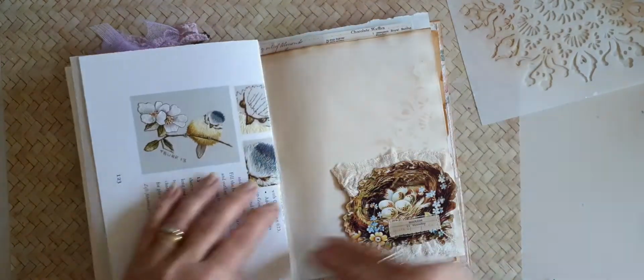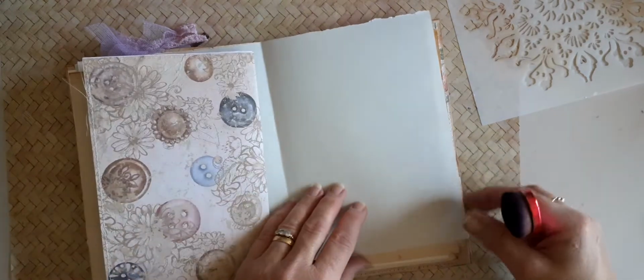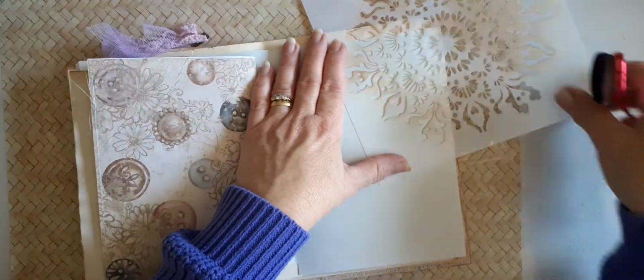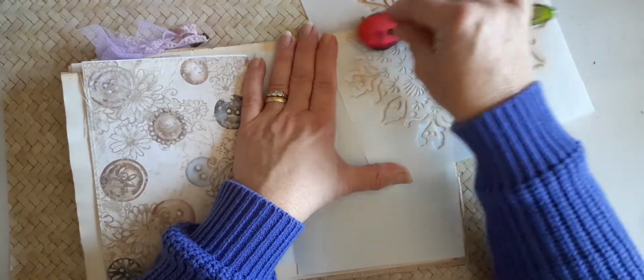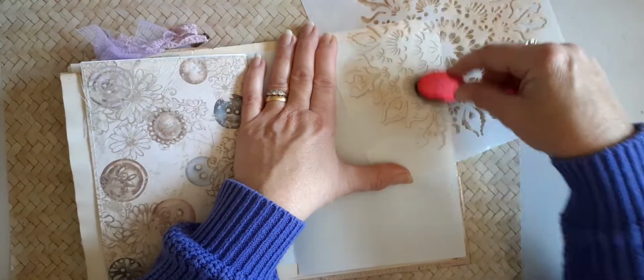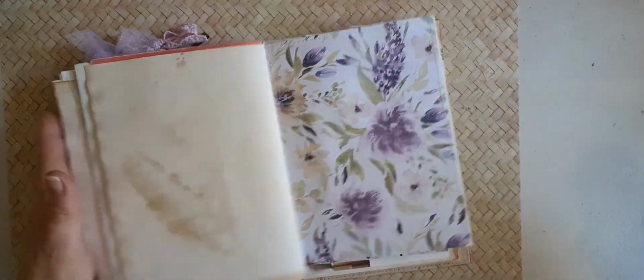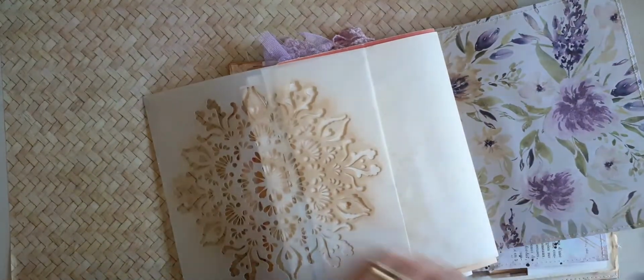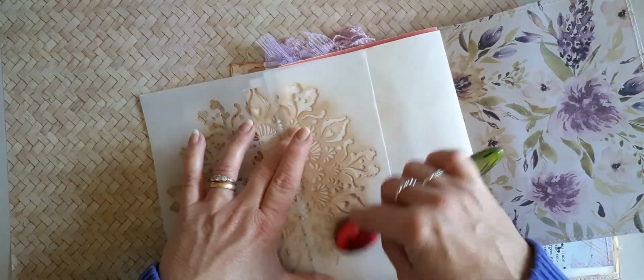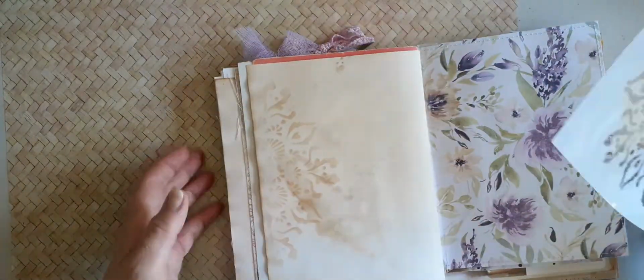Oh, that's my center page. And then we start going. Did a little bit on that one and just did a little tuck pocket. Put some up here. That kind of thing. I don't know yet. I may go and cover over some of these yet if I find something of interest that I want to put down. But I just really like to do this step.